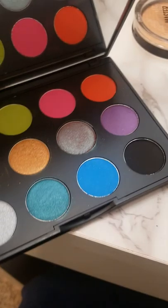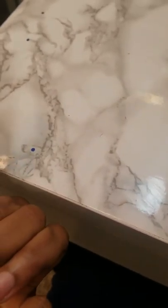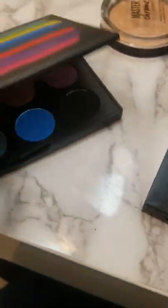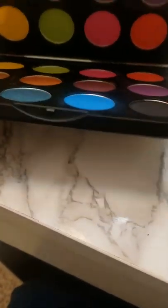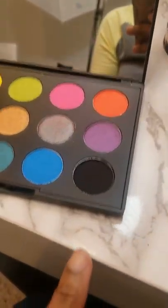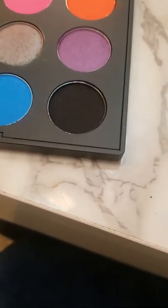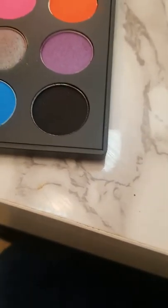So what you're looking at right now is the palette I used this week. This is the MAC Art Library designer palette. It's got 12 shades. It kind of looks like a Morphe palette if you didn't know any better. The only one I did not use was the black shade in Carbon — they put Carbon in almost every palette, which I find completely lazy.